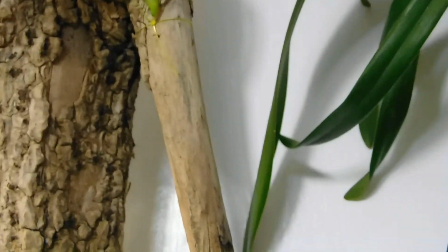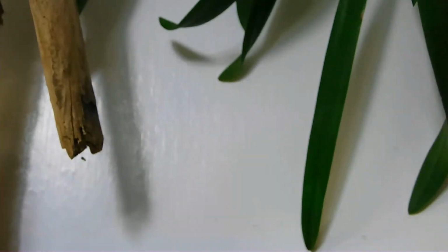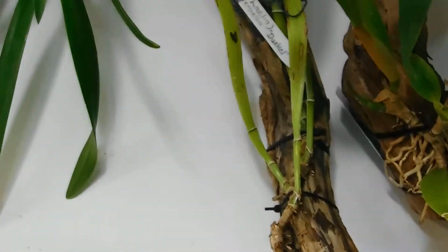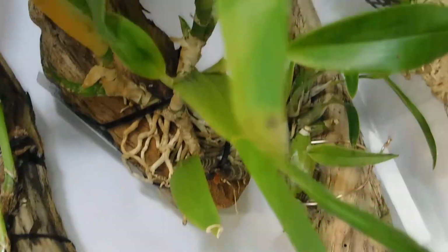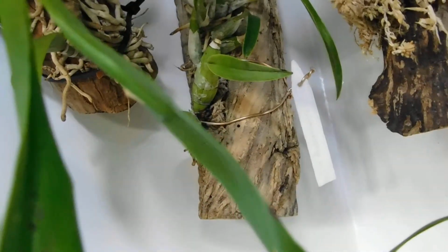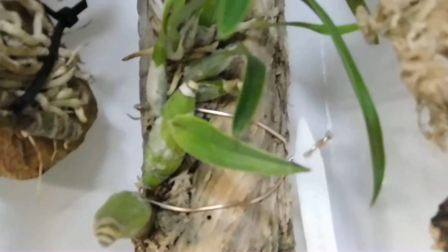There's the Alatilio Santa Maria. This is the one that I took the, oh, I can't get it down. That one. So there's 1, 2, 3, 4. There's no roots, but we've got 4 leads. And I'm hopeful for that one. The one next to it is the Aspasia there. The one tucked in the corner is the Laelia autumnalis. This is, of course, see if I can squeeze in here without knocking everything over. The one that's got the 2 nice growths developing. And again that one.